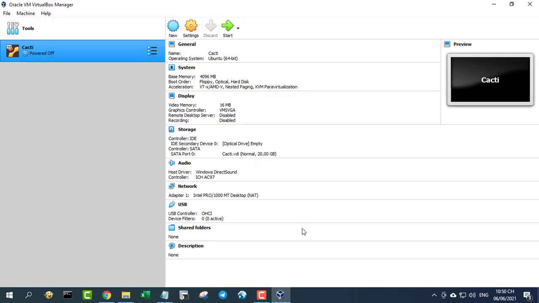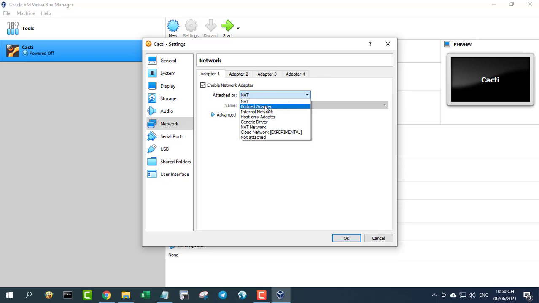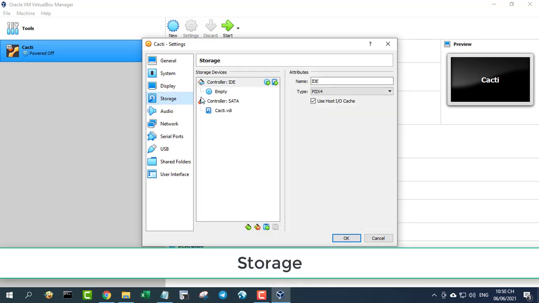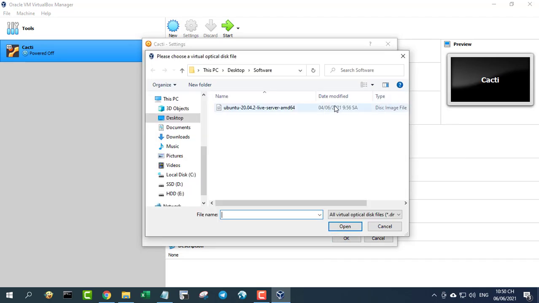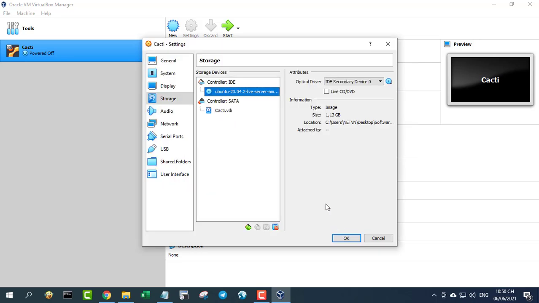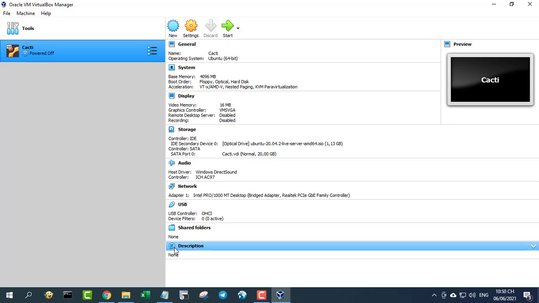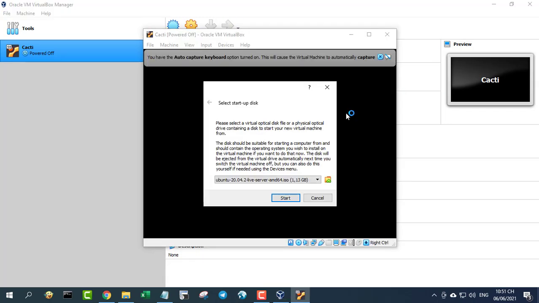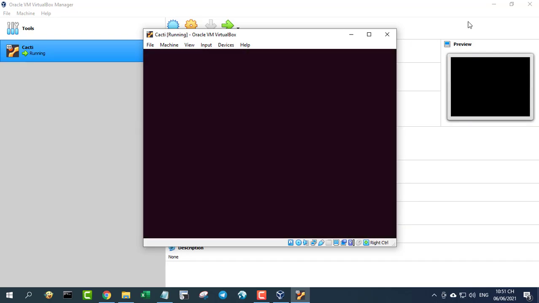Click Create. Select the virtual machine name on the left side of VirtualBox, then click Settings. The default networking mode in VirtualBox is NAT, change it to Bridged. Click on Storage category and then empty under Controller IDE. Click CD DVD icon on right hand side and select the Ubuntu ISO file to mount. Click Start. This option is at the bottom of the menu.